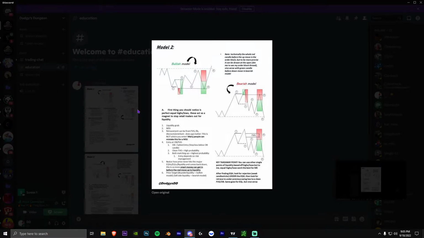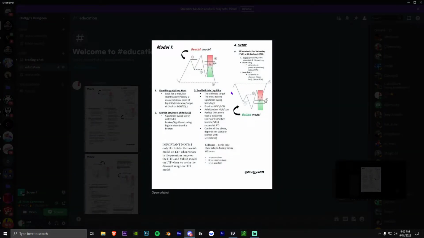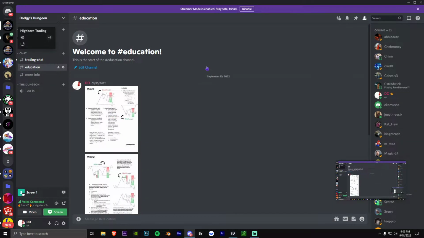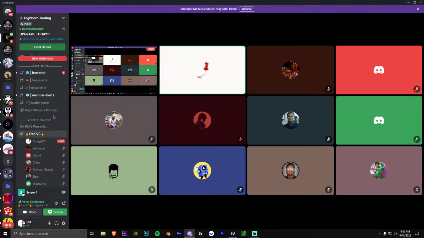This is a model where you're first going to want to master finding this, and this is pretty easy to master. But after, you're going to want to master finding this. What some people think is if we break this, they're going to short right here, and then they're going to get wrecked. But you've got to be cautious because in this model, we usually have not hit liquidity yet. This example is with order blocks, and this example is with a fair value gap. This is a bearish model, but the same goes if it was a bullish model.